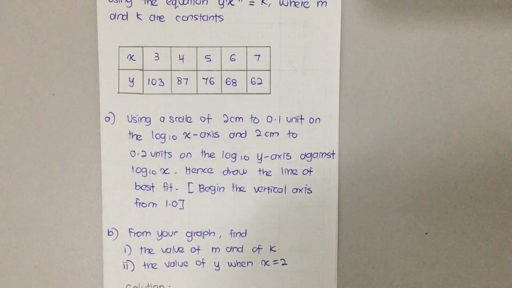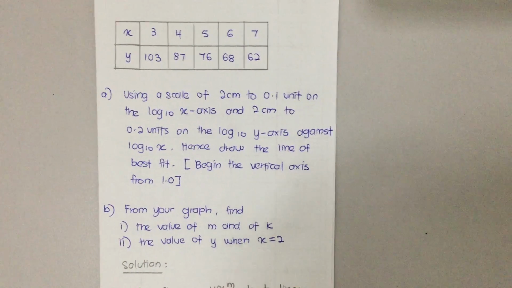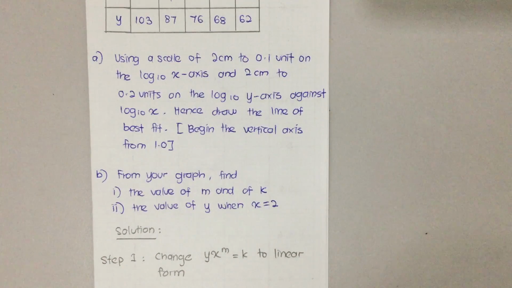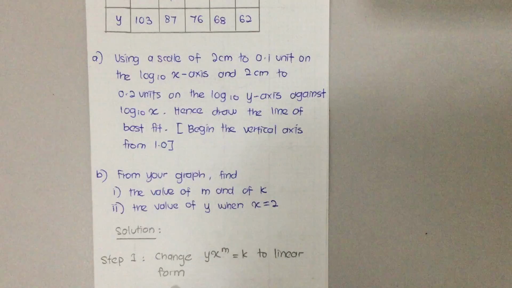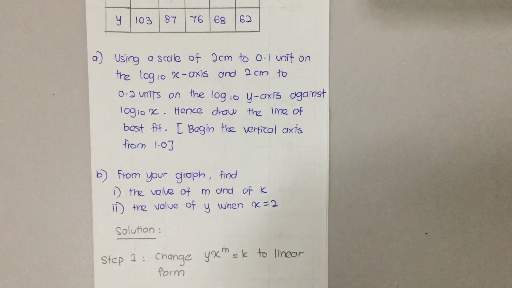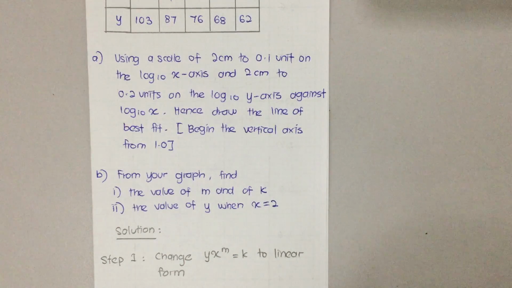Okay, I'm going to show you the solution now. As usual, for the very first step when we are encountering a linear law question, change the non-linear equation to a linear form. In this case, the non-linear equation is y x to the power of m equals k. So I'm going to show you how I did the question.